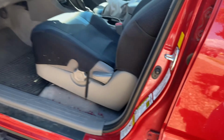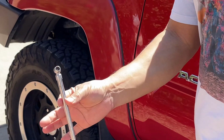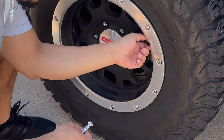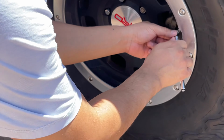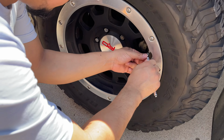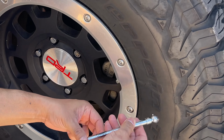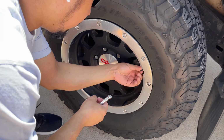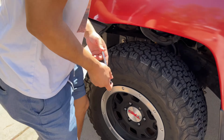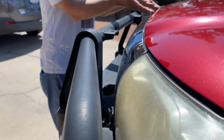Once you check your tire pressure specifications, all you need is your tire gauge, and you're just going to want to open up your tire and check it out. Right now mine's a little bit over, and I can adjust them accordingly. So this would be the first way to save money. By having your tires properly inflated, it'll help you get better miles per gallon on your vehicle.